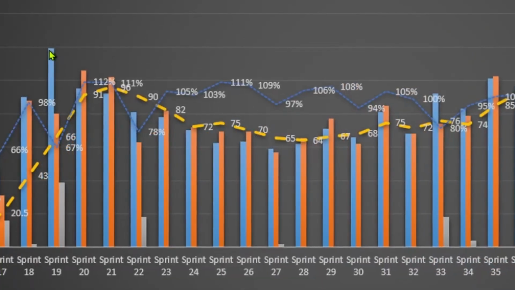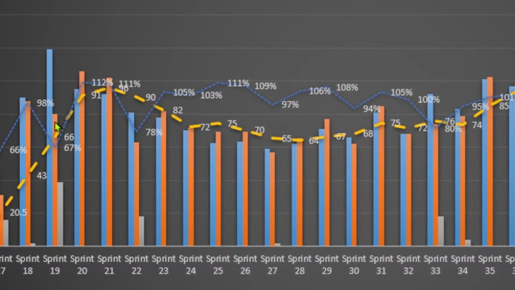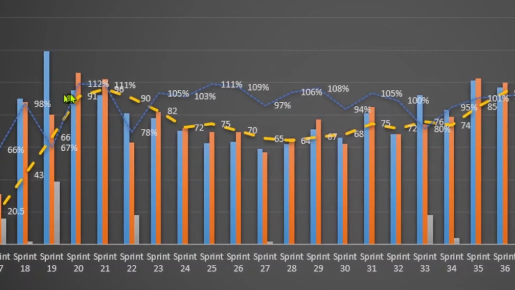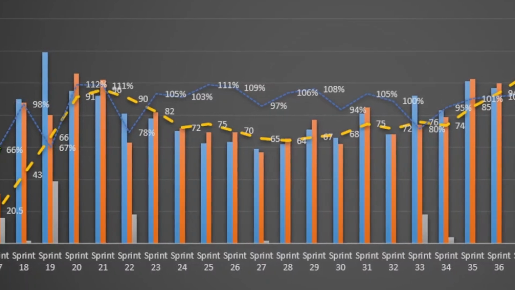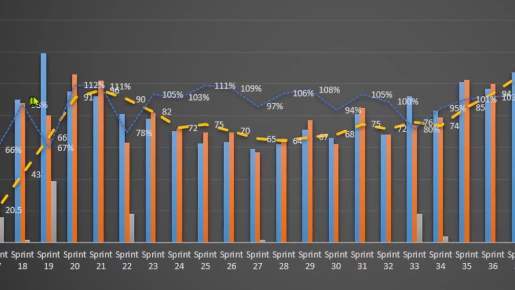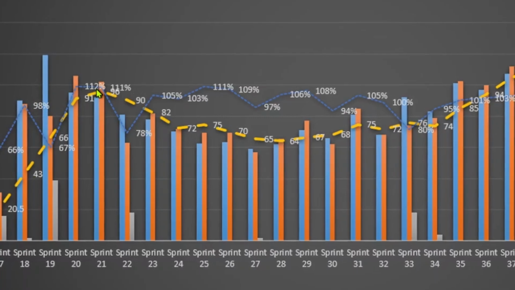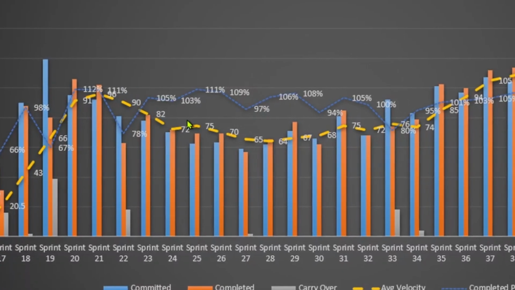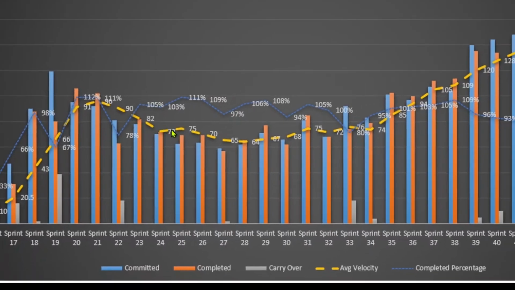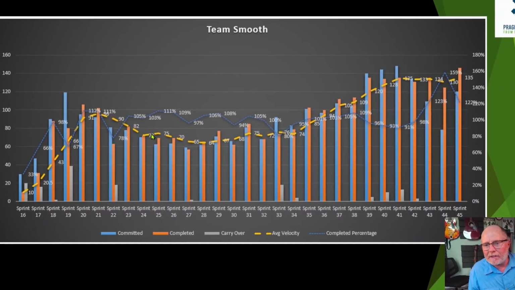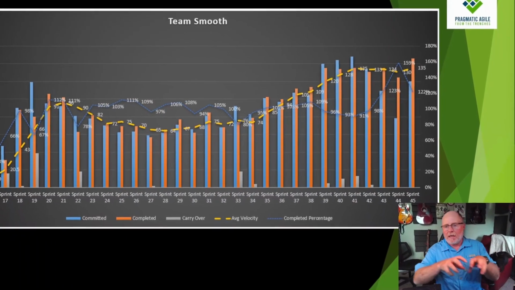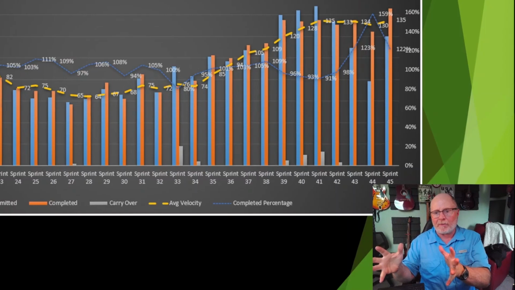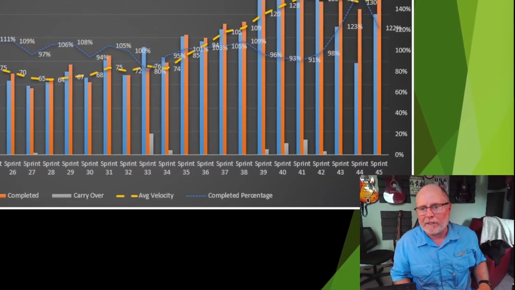Here they tried to push farther, and I think that's when they discovered, okay, we're running into a limitation. They came back closer to Sprint 18's level and stabilized. So you can see that the team is finding its rhythm, finding its cadence, and now they're stabilized. Right about here, an interesting thing happened. We discovered that there probably was a better way of organizing the team. So we made some modifications and moved the folks who did the APIs into their own separate team for some very specific reasons.